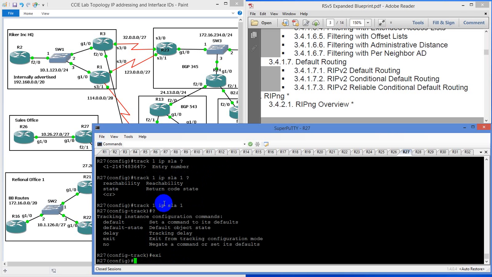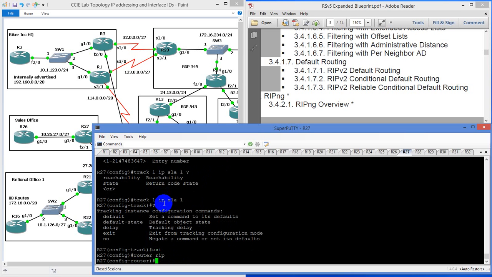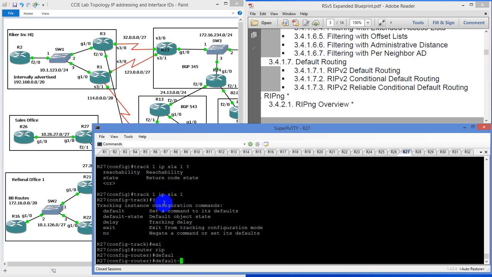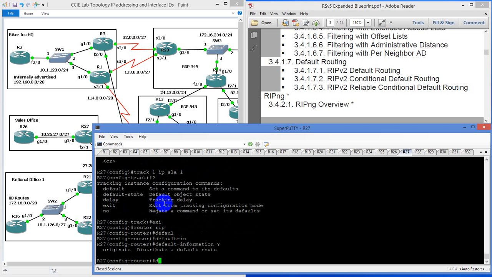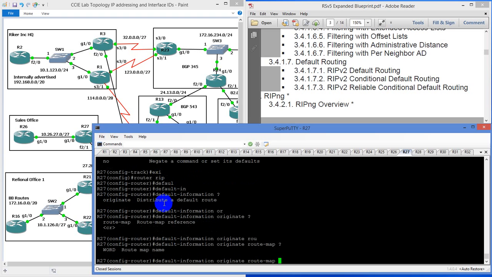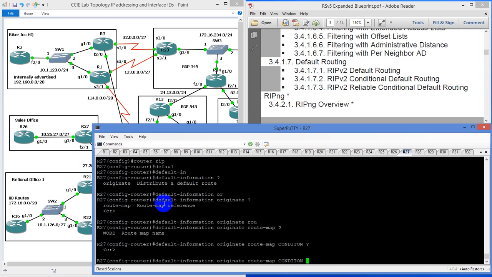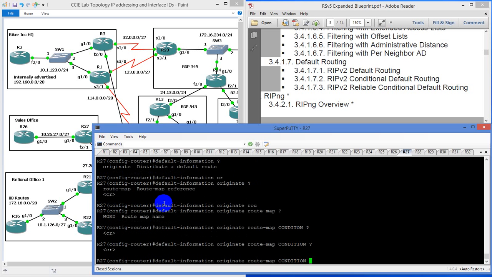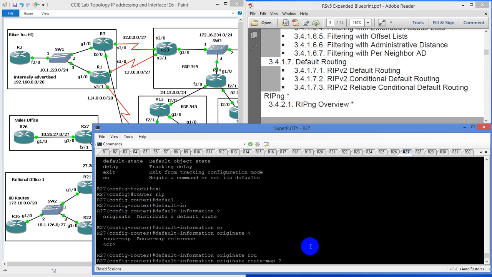Now what we're going to do is we're going to go back to router RIP, and then we're going to type in default information originate route map, and then we had condition, and I believe there's no track.